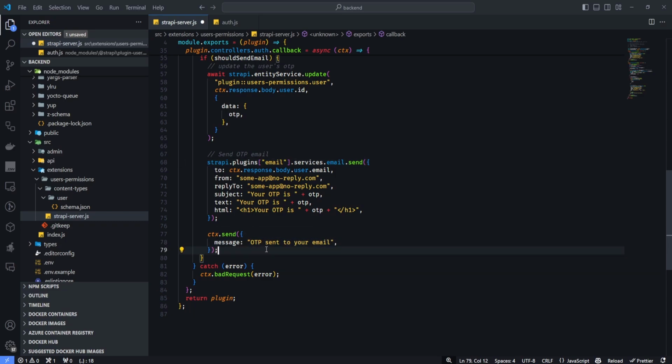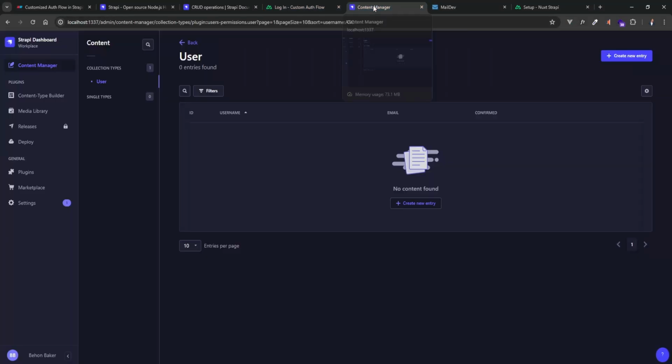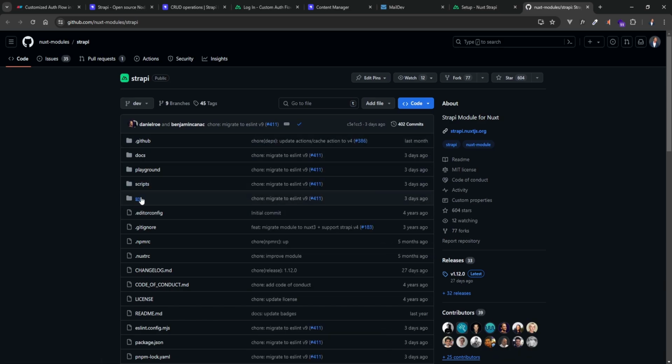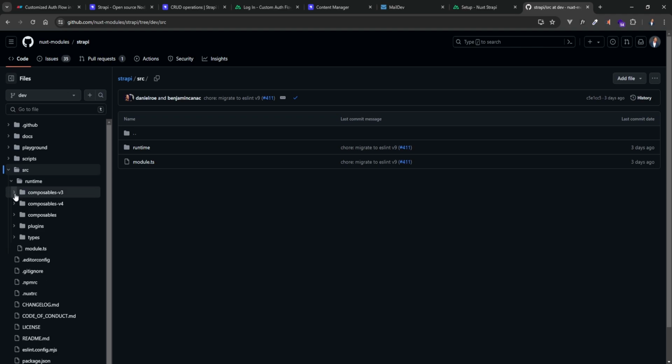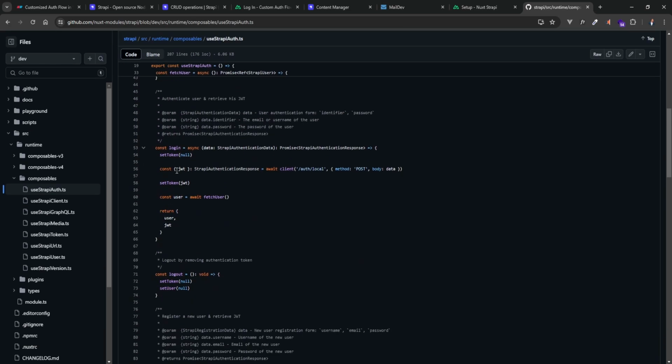All right. So what we're going to do is alter this object that's sent over, because our front end is actually expecting, if I should go to, let me go to the Strapi Nuxt module documentation. If I go to the GitHub repo, I can actually show you what happens after the user signs in. So when we call the login function that's provided by this module, let's see, use Strapi auth, we want login.